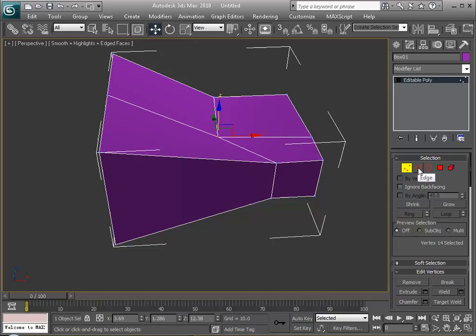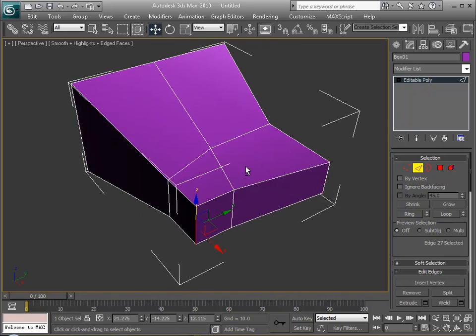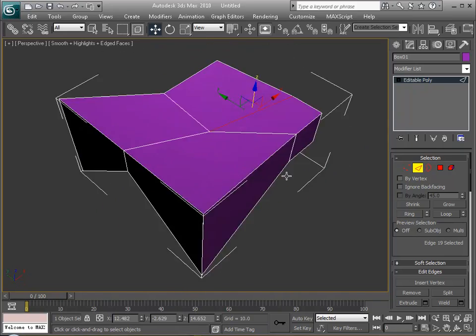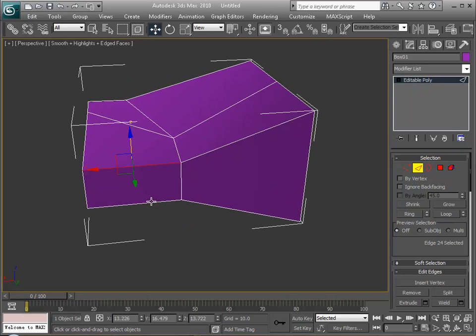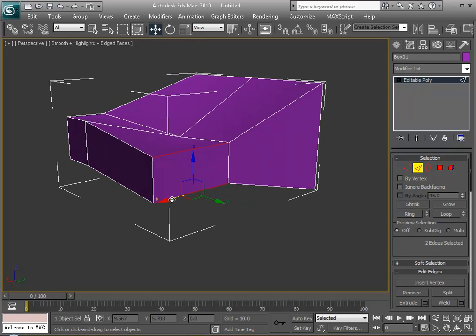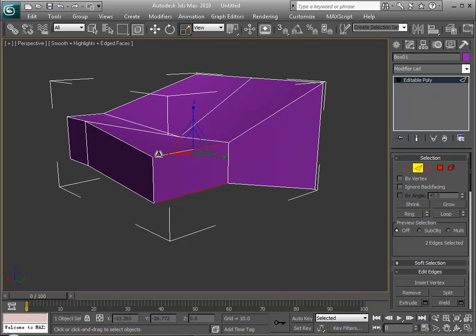So let's go to the edges now. Click edges. Now you can select the outlines, or the segments. You can also select these edges. Let's say you want to select two together. By pressing Ctrl, you select more than one object, and then I press R, which is the scale tool. You can scale them wider or closer to each other. Scale them closer.